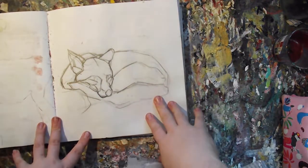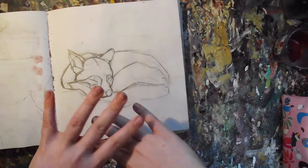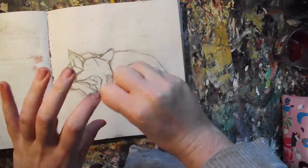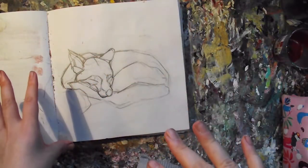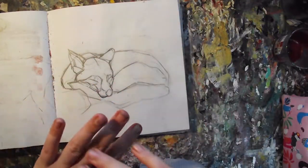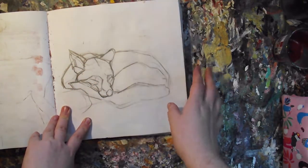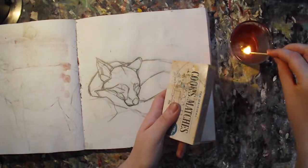So what I want to do is get this little fox painted as part of my little daily doodle, and then I've got a few ideas of how I'm going to turn them into little Christmas themed illustrations. So once I've done this, I'm just going to sketch out a few little thumbnails of my ideas and then start developing them into little Christmas illustrations, hopefully. So yeah, let me get my paints out and let's get painting this little fox.